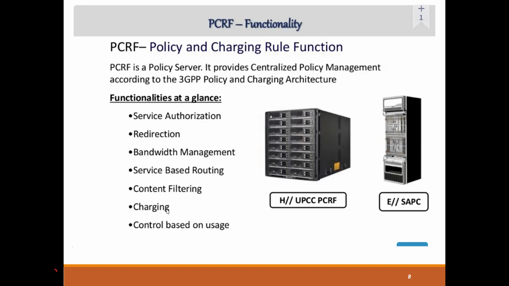You check what the source IP address is, what the destination IP address is, what the destination port is, what the destination URL information is, and what the source RAT type is. All this information and its analysis is done by deep packet inspection.